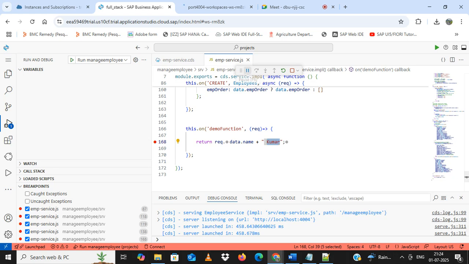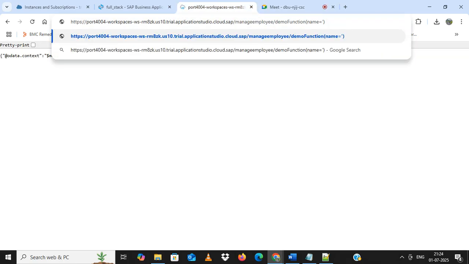Can you check, guys? Because it is coming from here, now let me pass here xyz. It is taking from the parameter. Now see here, xyz Kumar. Now let me write here Himanshu.